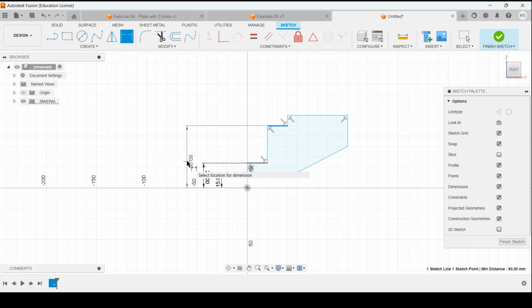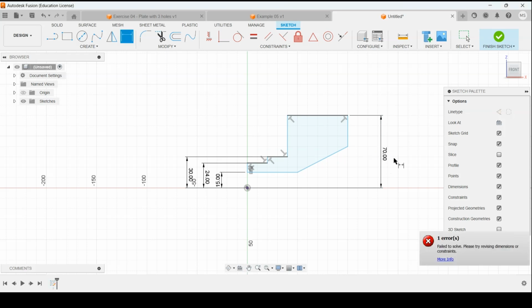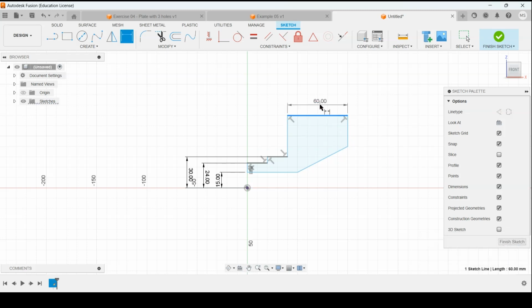Then we have another dimension of 60 by 2. Then this is 80 by 2. And this is, press escape twice if the command is still active.